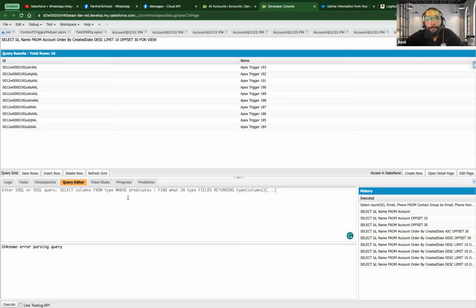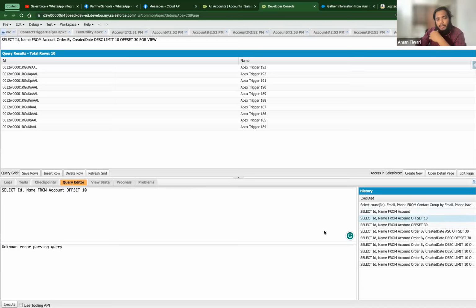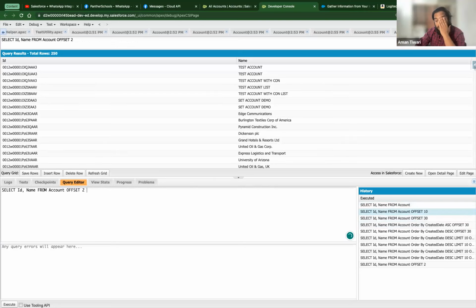Okay. The next question is from Shobhit. How to get the third record from the top? How to get the third record from the bottom? I really don't see that you have an option for using offset for the bottom, because offset is going to get rid of records from the top. If from the top we use ORDER BY ascending and then OFFSET 2, then we will get the third one, and from the bottom I was thinking.